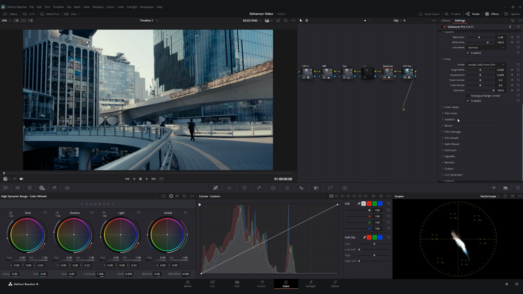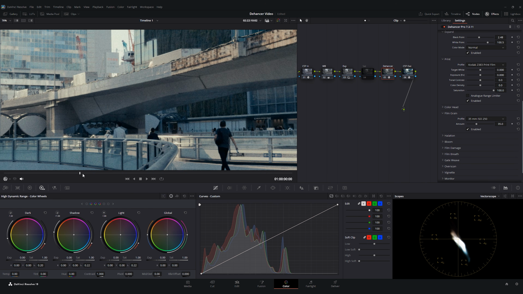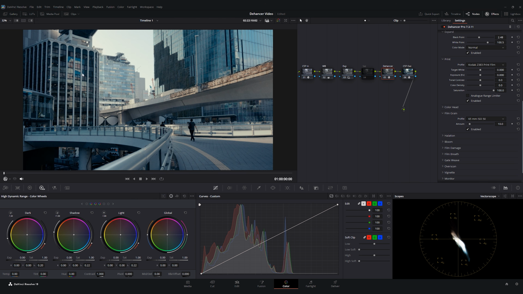After this point forward, everything is pretty straightforward. The next effect we have is film grain. Film grain in Dehancer isn't like any typical grain overlay. Dehancer film grain is designed to simulate the random silver halide texture found in real film stock. Dehancer's grain reacts to brightness, color, and image detail more like actual scanned film, thus being why it's my favorite way of adding grain onto my videos for a much more authentic feeling film look.